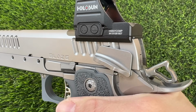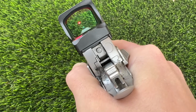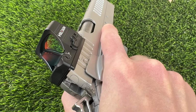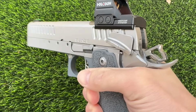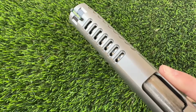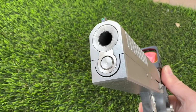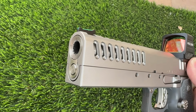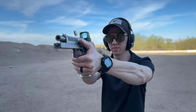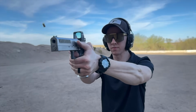That way it just prevents your thumb from coming into contact with the slide serrations on the rear of the slide. This gun cycles so fast, you don't want to be slowing down that cyclic rate by grinding your thumb on the serrations. And I'm sure by now you've noticed that they added almost a reckless amount of lightning cuts on the slide. They lightened this slide as much as they could while maintaining long-term high round count durability. They have this flush crowned bull barrel here to add more non-reciprocating weight to the front of the gun. The way that they've balanced this thing out with weight across the board makes it balance extremely well in hand.